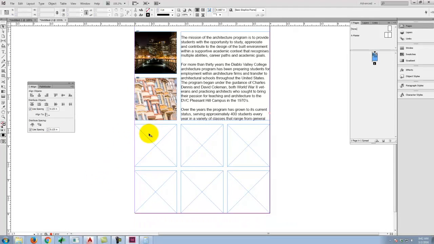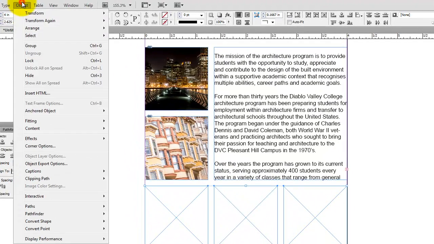Okay, so I'm going to take this, and this, and I'm holding down Shift, this frame, and this frame. And once I have all of those selected, I'm going to go up to the Object menu, and I'm going to go to Paths, Make Compound Path. It's also Control-8 is the shortcut.